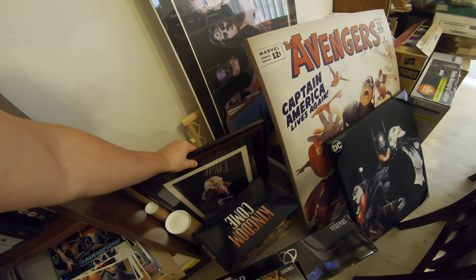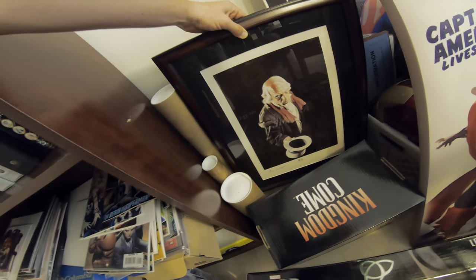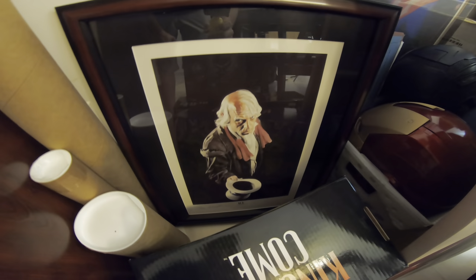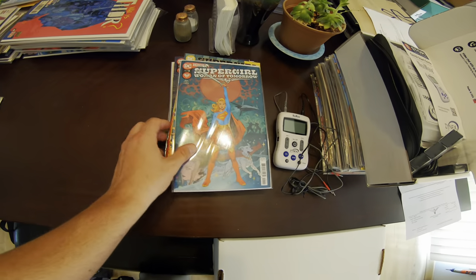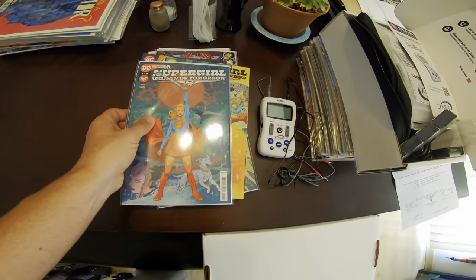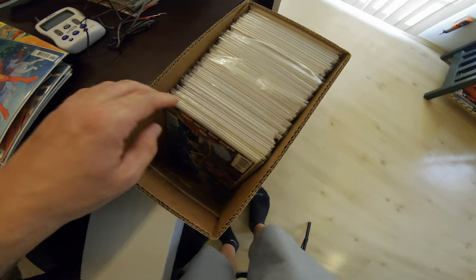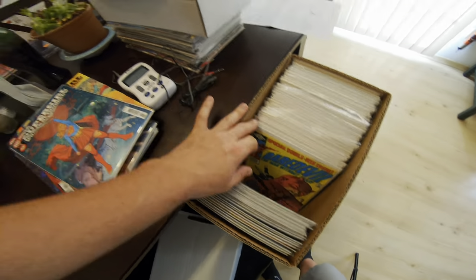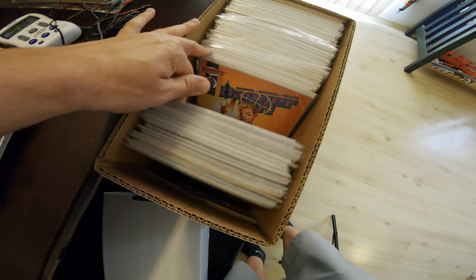I start setting stuff up, and he starts telling me, like, what are you doing? And I said I'm going to start filming in here. And he says, well, there's more. So this stuff down here in the kitchen was stuff that he was trying to sell, trying to move. There was a little bit of everything — several Alex Ross prints, including that Uncle Sam Alex Ross print. This is just a taste of what's to come.